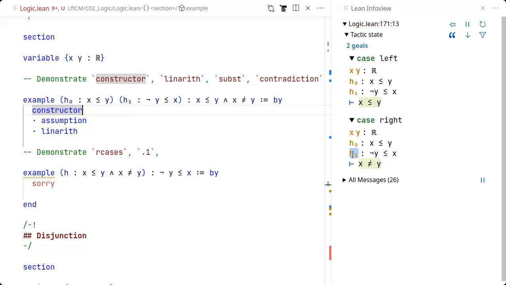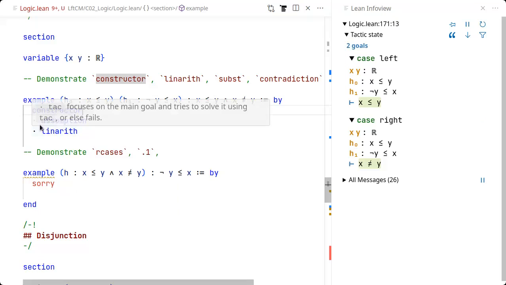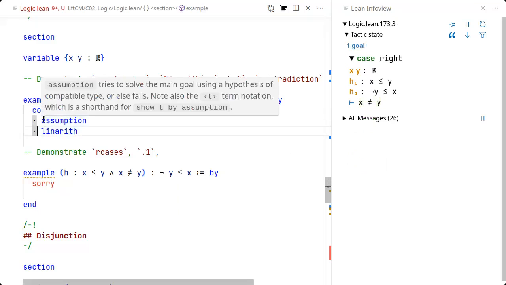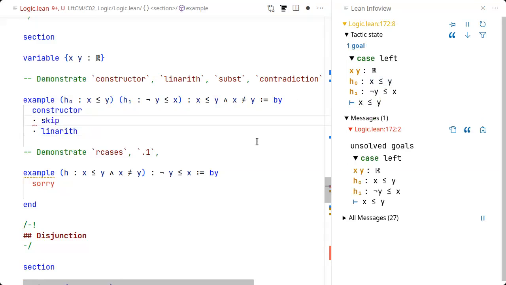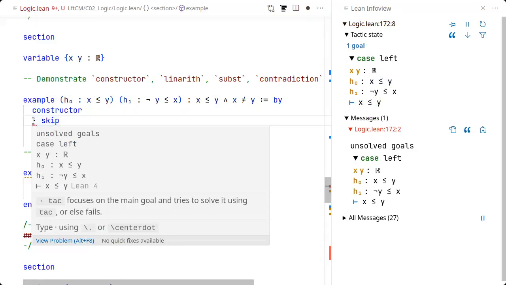Is this only for scoping, or is it also for restricting to which case it applies? So this actually does two things. It focuses on one goal. So it basically goes into a state where there's no other goals. And if I don't do anything, like skip, which is the tactic that doesn't do anything, then it will display the error at the correct point.